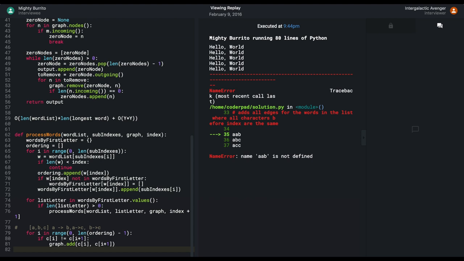Same thing with this while loop here, like while length of zero nodes is greater than zero. That's actually exactly the same statement as this: while zero nodes. Another thing is that the range operator uses zero as its default first argument. You could just say range length. Obviously these are small things, but it's a little bit more idiomatic to say range of some number. And taking advantage of some of these Python Boolean coercions does make the code a little bit cleaner and really shows very idiomatic Python.